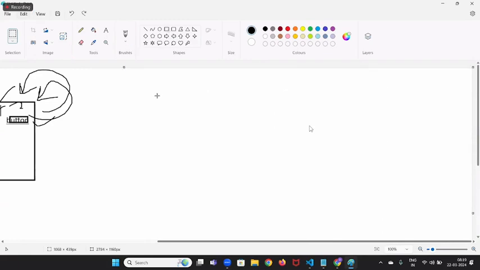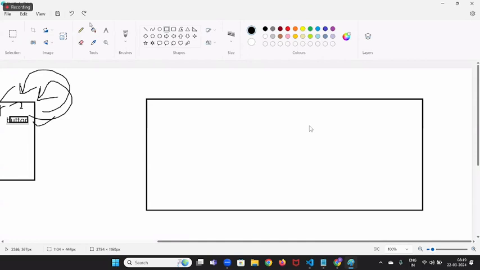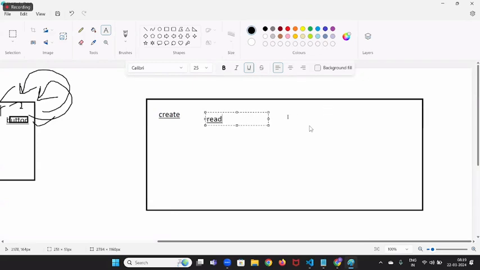CRUD applications mean four things: Create, Read, Update, Delete. CRUD, CRUD: create, read, update, delete.